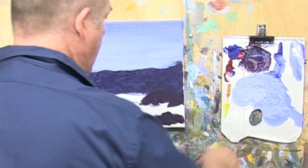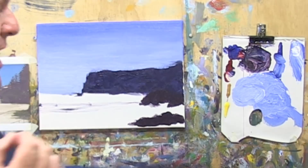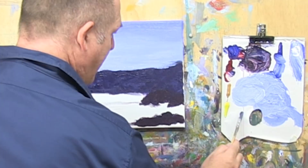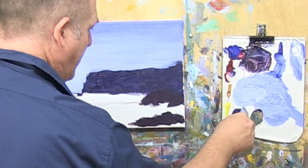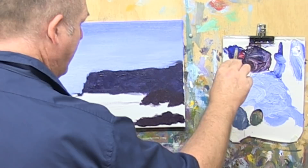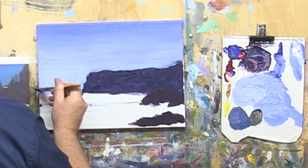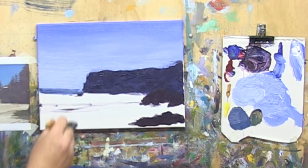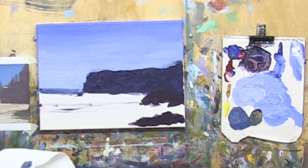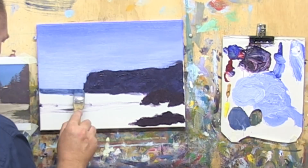I'm just putting my yellows up — my yellow ochre, which is my earthier yellow, and then my cadmium yellow light, the brighter yellow. As we come forward, we'll use more of that brighter yellow. So I'll take some of the ultramarine blue, a little tiny bit of the yellow ochre into it. It does tend to make it go a bit murky looking, so I'll add more blue back into that. It's a darker blue and it's going to run in there. I had wet paint there — I should have pulled that wet paint out with a paper towel — but I figure that this is just the blocking; I can always touch this up in the next step.